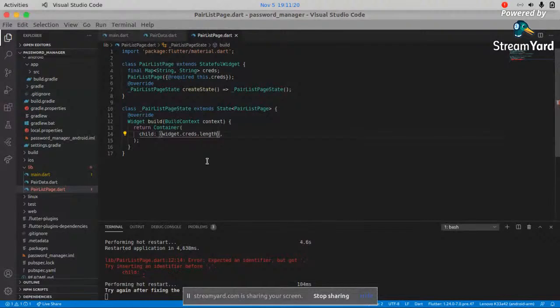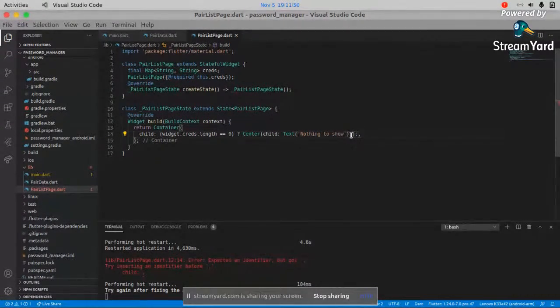Okay, so now I will get the credentials length. If this length is 0, then show something at the center, that is the text that I have nothing to show, because there is nothing we have saved yet.